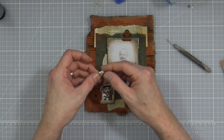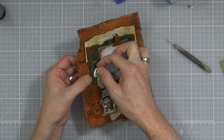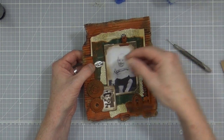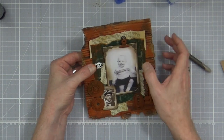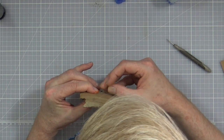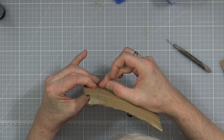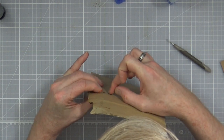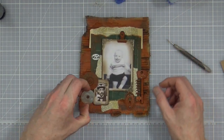So that's going to hold that keyhole in place, or the escutcheon in place. And then for the number plaque, I can slide that straight through to the back and do the same thing. Looks like that's just dropped straight off. But that's okay, because that's what glue's for. That wasn't holding on very well, was it?